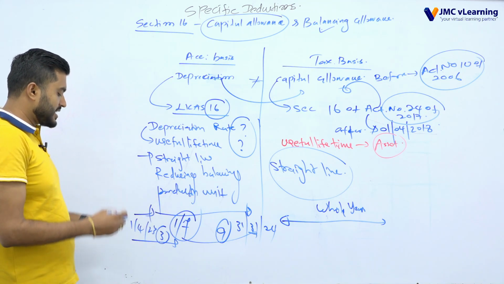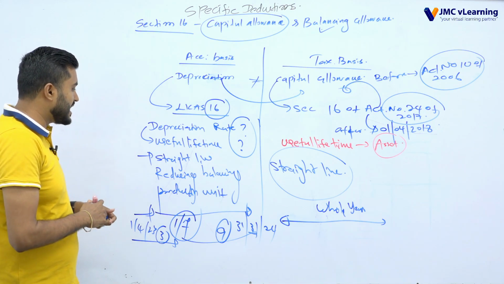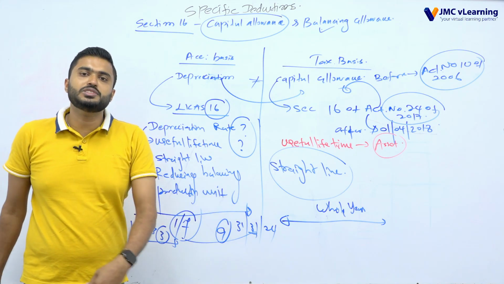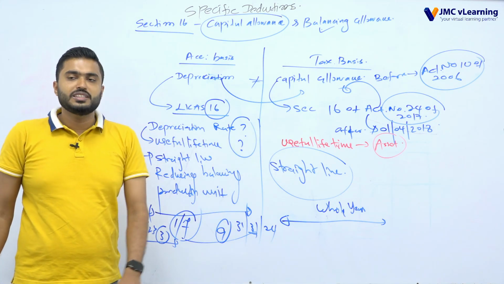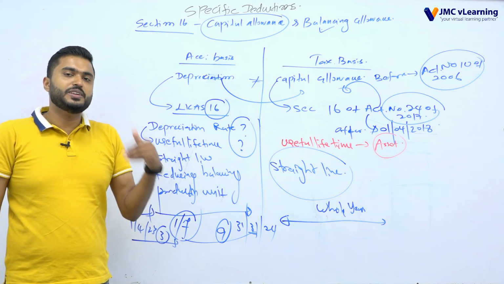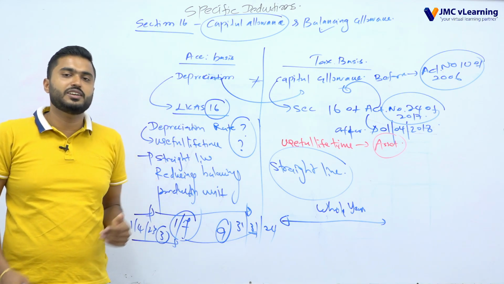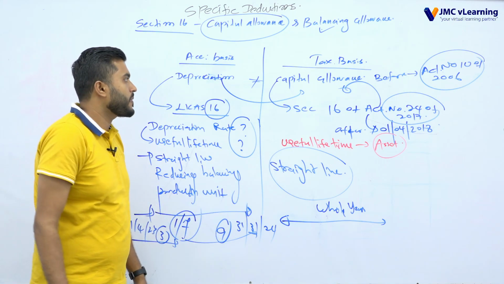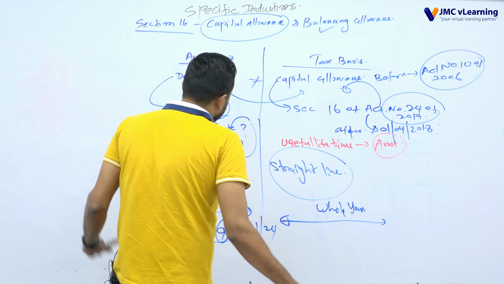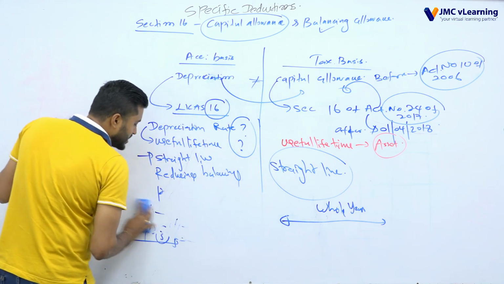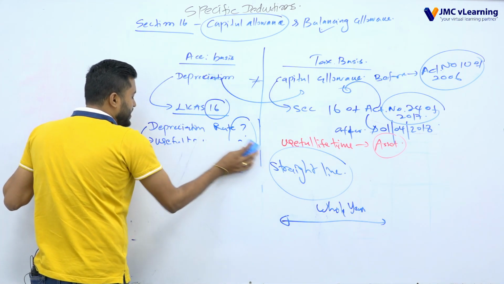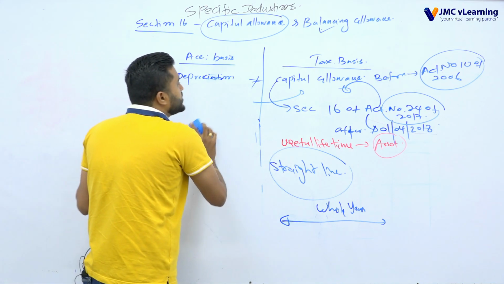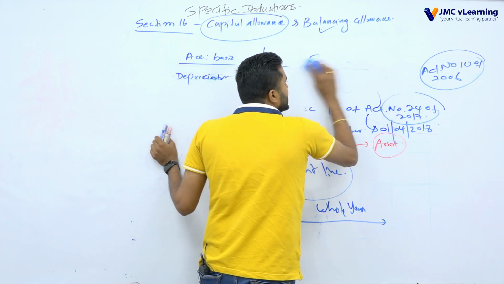But when it comes to the disposal of an asset, in accounting, you have to get the depreciation from the beginning of the year to the disposal date. But for tax purposes, if a particular asset is disposed of during the year of assessment, that asset is not entitled to get the capital allowances. So due to these different applications and practices, the accounting depreciation and the depreciation for tax purposes, that is the capital allowance, are different.